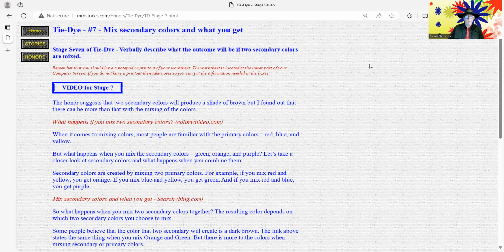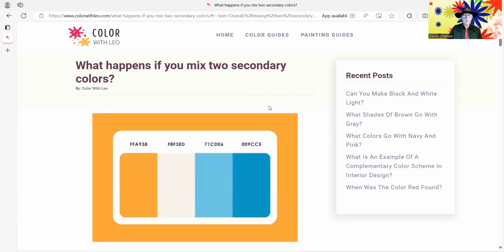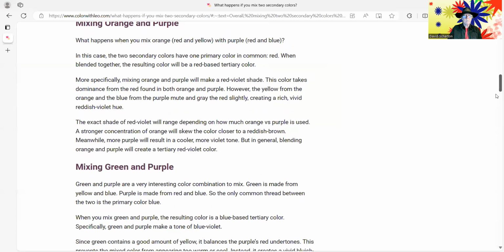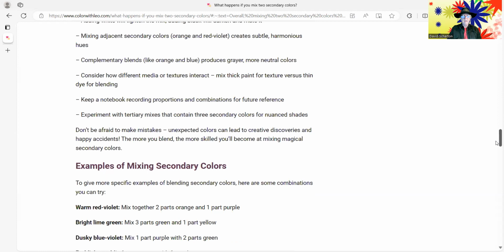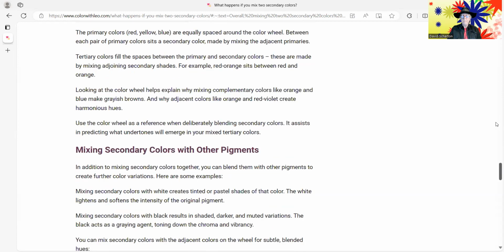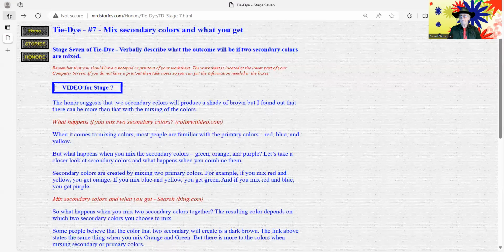But I have a website here that says what happens if you mix these two. And if we click on there, you will see that it goes through and tells you what happens when you mix secondary colors. This is a good one, because it tells you about mixing of different arrangements, what you get. So if you were to read over this, you would have a better idea of what your colors are going to do for you when they mix. I think it's a great tool. I think we all should look at it before we do the creating.